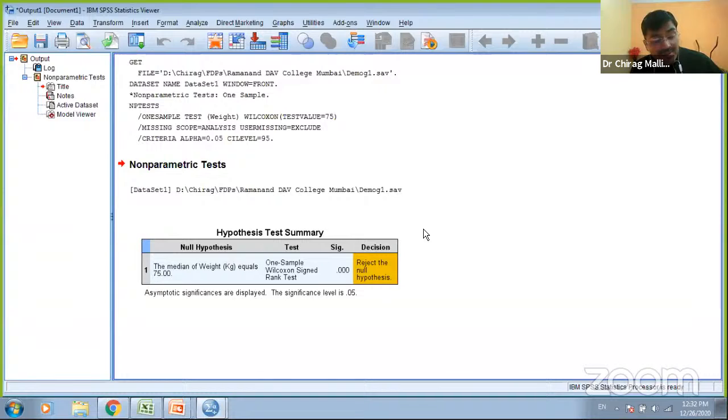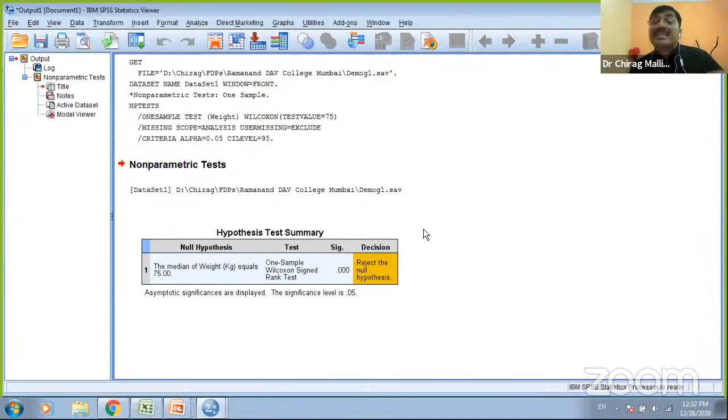What is the probability that the result which has come is by chance?